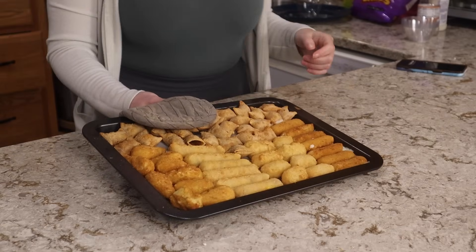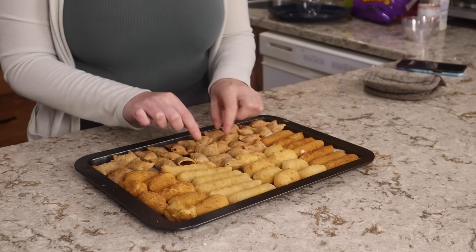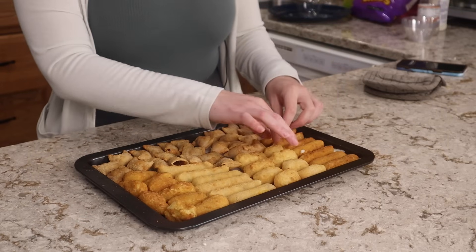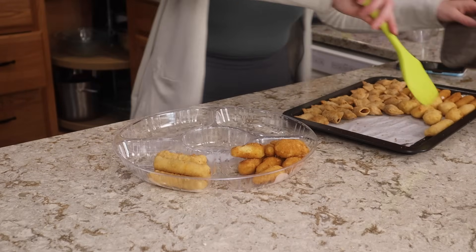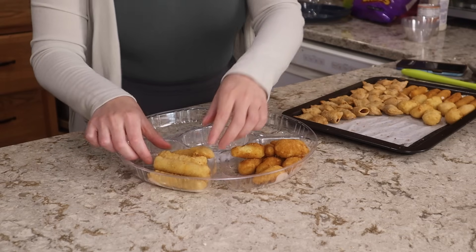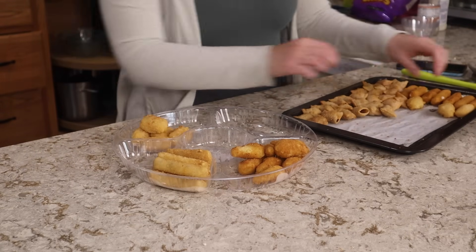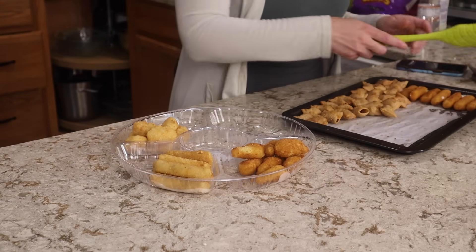So there are all of our appetizer bites and the only thing I want to mention about these is that they look great. You can see the difference so you don't have to worry about the taco bites and the buffalo bites because they do look slightly different — I can tell which is which. The mozzarella cheese sticks did kind of spew a little bit, but that's fairly common with any mozzarella stick in general. I'm really just going to kind of pile it up. I do think that the parchment paper was a good call not only for easy cleanup but because the ones that aren't touching the parchment paper are kind of sticking to the pan a little bit. So I'm taking the four kind of appetizers and spreading them out first, and then I'll fill in the gaps with the little snack bites.